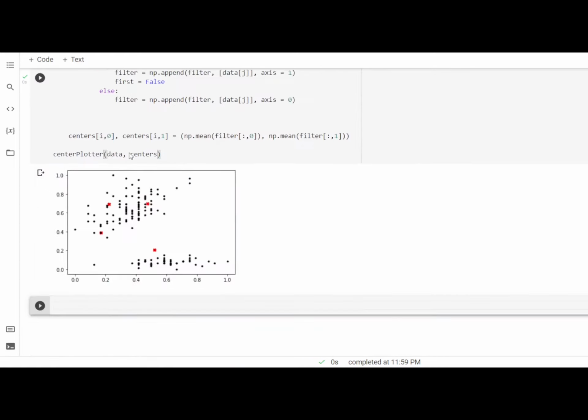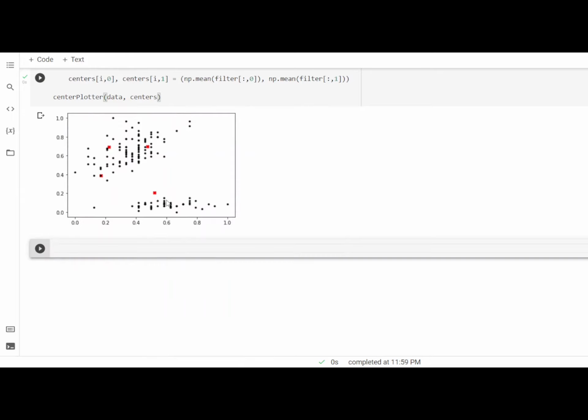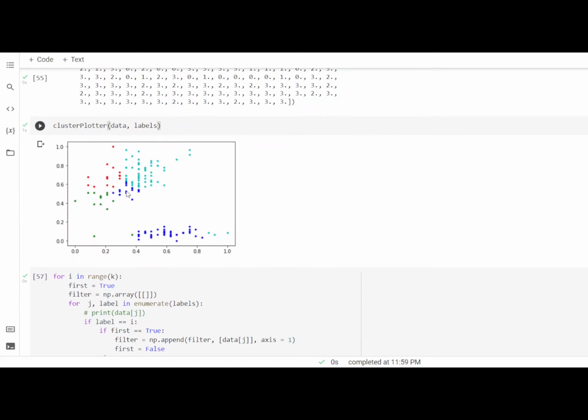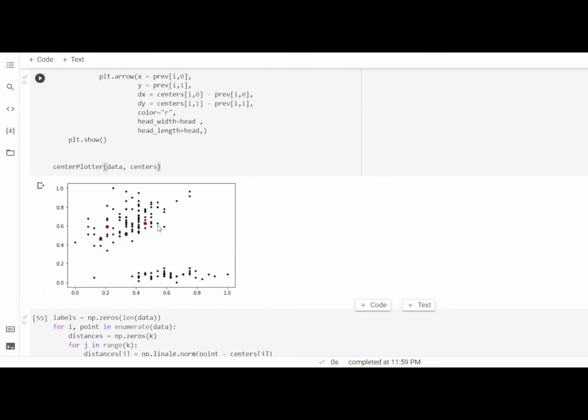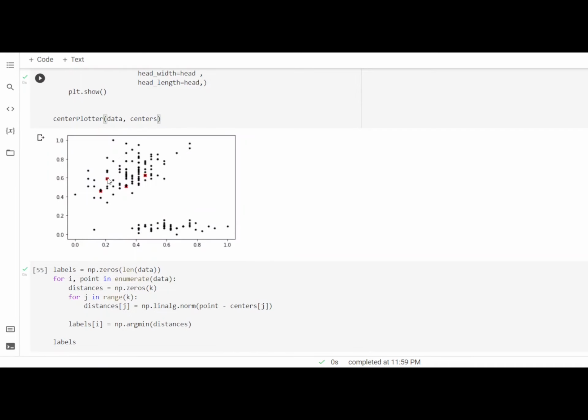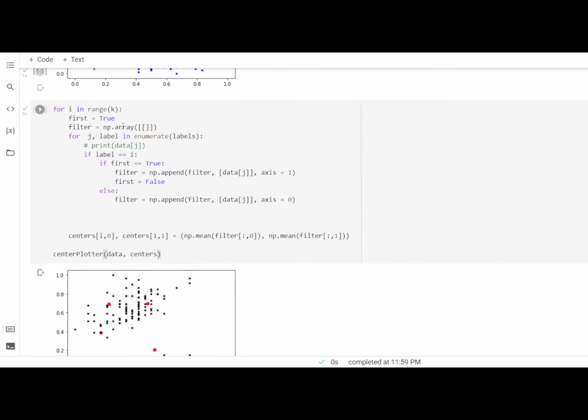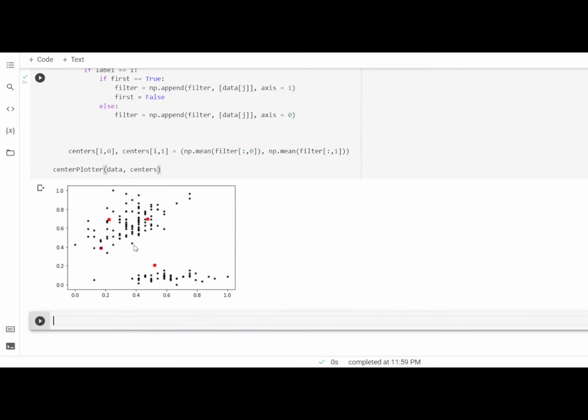But now, after one run, one of the centers has come down here. The centroid from here came down to here. That's about it. So this is the whole code. You start with some centers, you cluster the data, and then you update the centers as the means of the new clusters, the centroids of the new clusters.